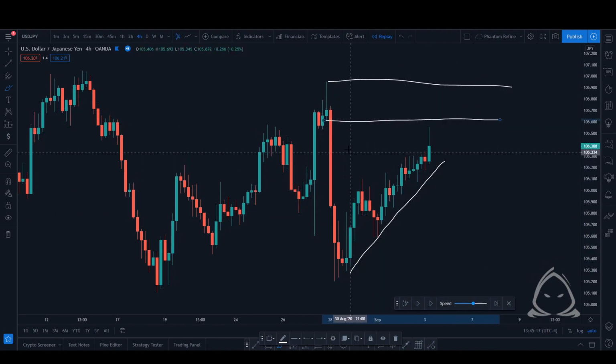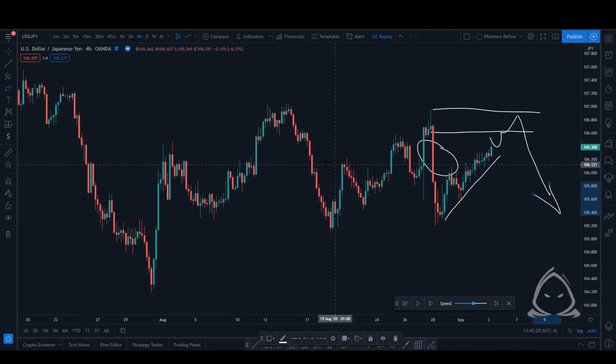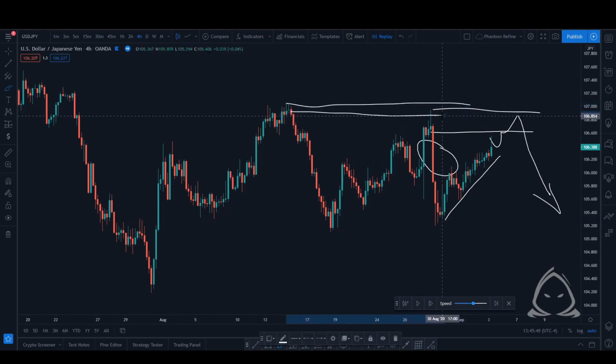So it's only natural that price is going to fill in this inefficiency. It's going to come up, tap this, and if we get buy-ins from institutions, that would be where we would start to see price drop again. And we can see that we broke structure here, whether we look at this point or this point right here. We can see that we also have a point of interest that price tapped into, which is why this leg right here was created. We can see that reaction right there.